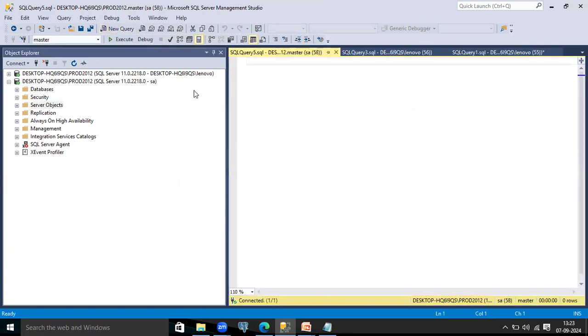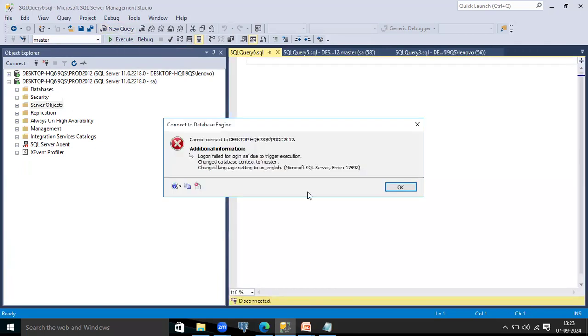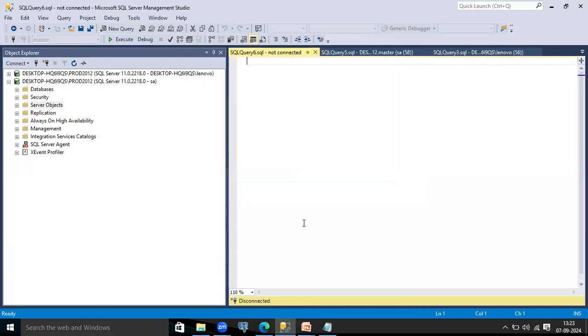It is connected successfully, but when I try to create one more session, it fails, because your login sessions for SA are more than 3. So the trigger fires every time and matches the number. If the condition is satisfied, it will allow you to open the session. If it is not matched, then it is going to fail.